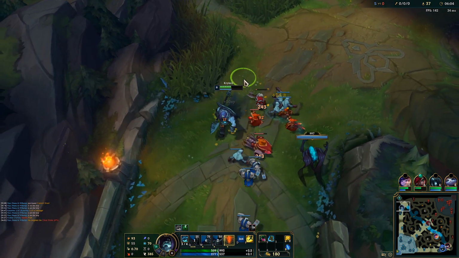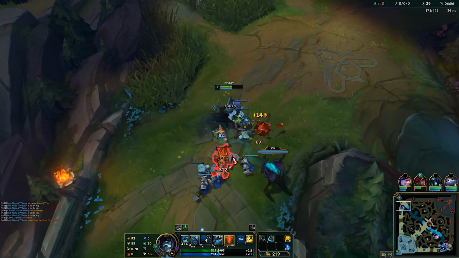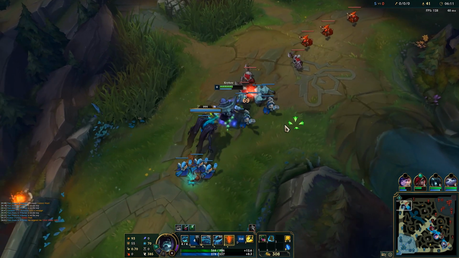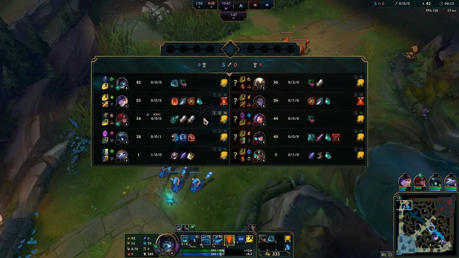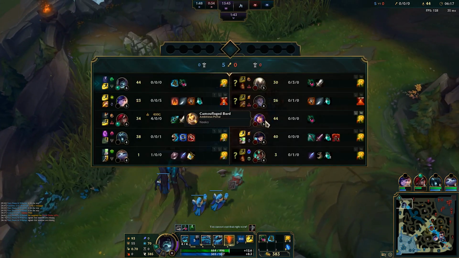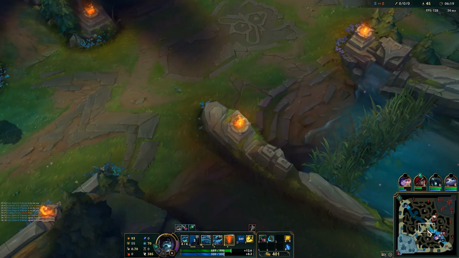I played really badly. But yeah, W max, because utility is more important in higher elos. Even in lower elos, I'm pretty sure you can pull it off. Utility is way more important in every elo, because Yorick isn't damage oriented, and I prioritize utility nowadays. So yeah, that's why I max W, because I become more useful in team fights.